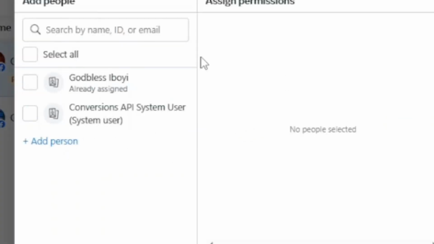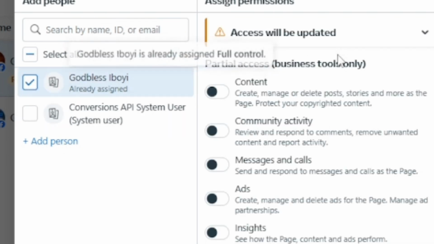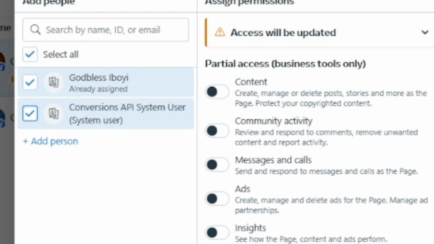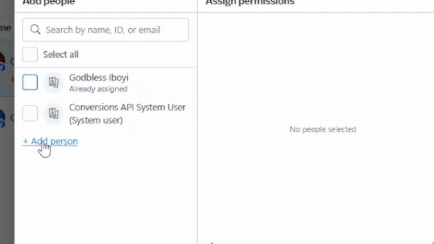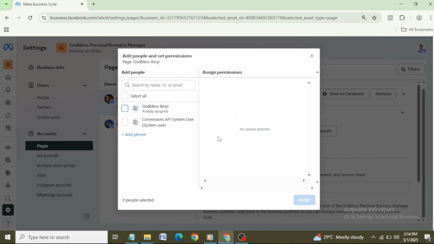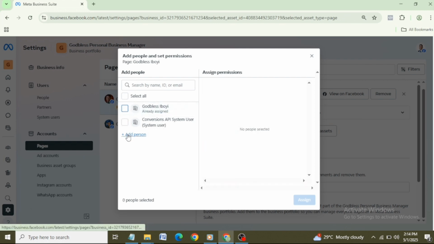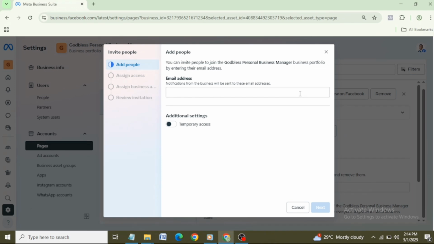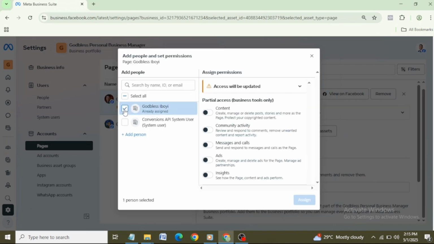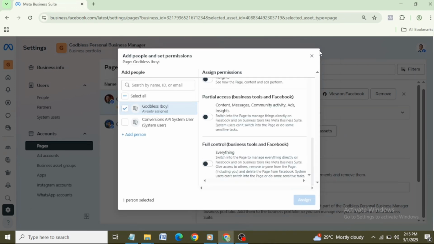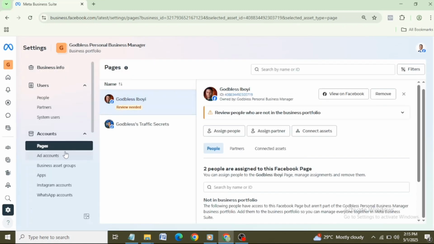You're going to be able to give yourself access to the pages, and add employees to have access to the pages on your business manager. You can add more people from here. Select your client page, and click on assign. Make sure you select full control. That's how you basically do that.